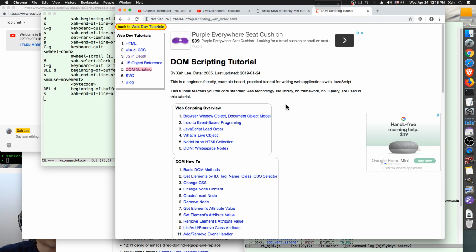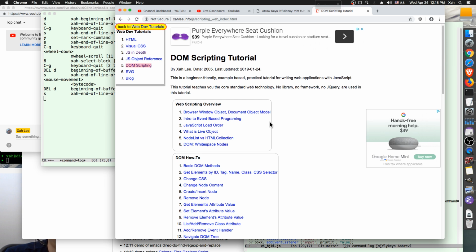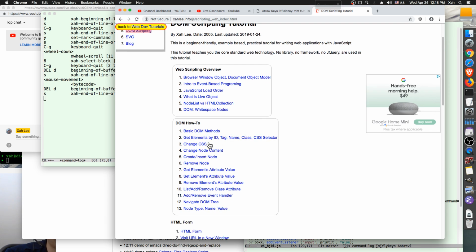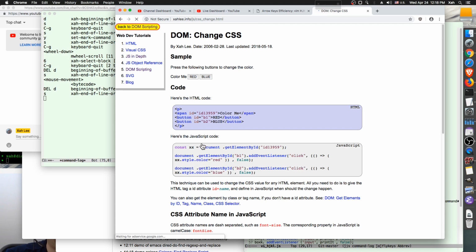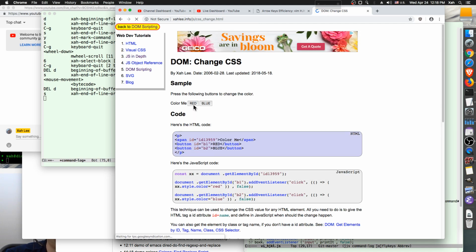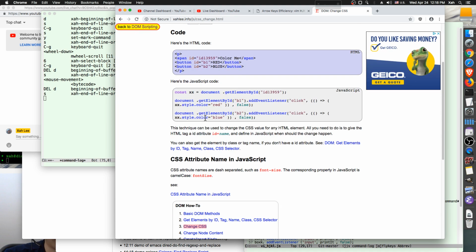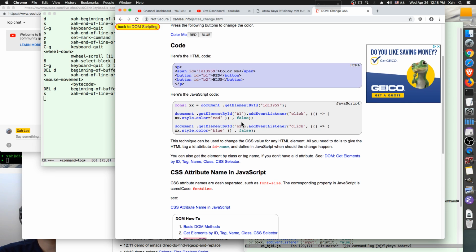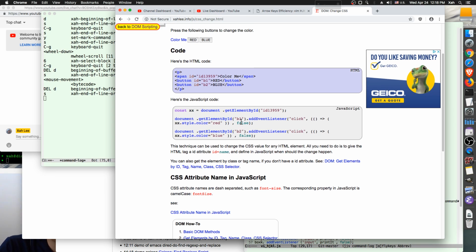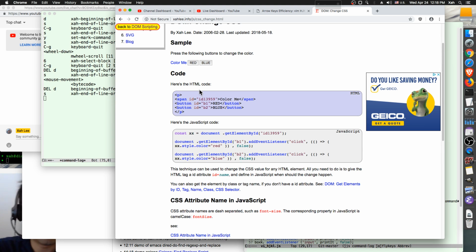But what I'm teaching you here on this page, for example, is the core technology, fundamentally how they work according to the spec. So for example, let's say change CSS. I can click here and the text becomes red. I click here, it becomes blue. How do you do that? Here's the code. It covers the fundamental things you need to know. You can change the color, the style. That's all CSS.